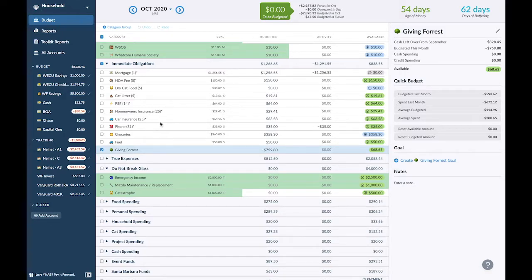Personal spending. Cannabis, I spent $177, which isn't the best. Let's look back at August. It's more than August, but I think it's less. Oh, it's about the same as July. Yeah, I would feel better if this was closer to 100. So that's kind of what I'm working towards. I'm going to make a video about it and how I'm going to try to approach that goal.